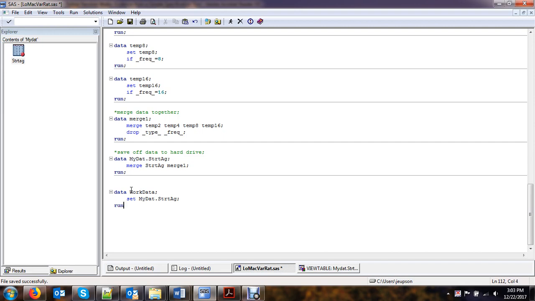That's going to bring all the work that I've done back into a work file, and we can then email the underlying data set for other people to work on, and do all kinds of other things with it.